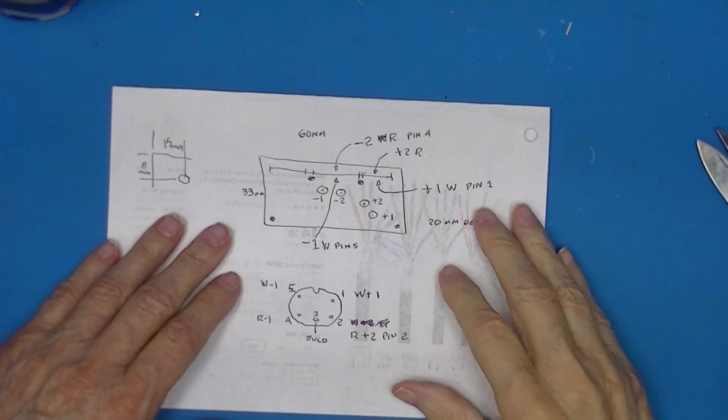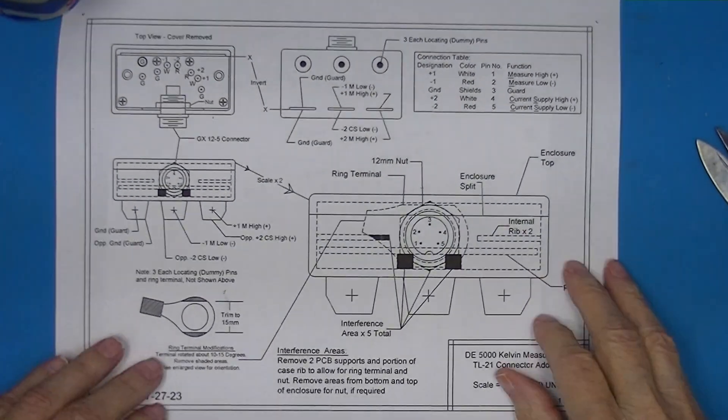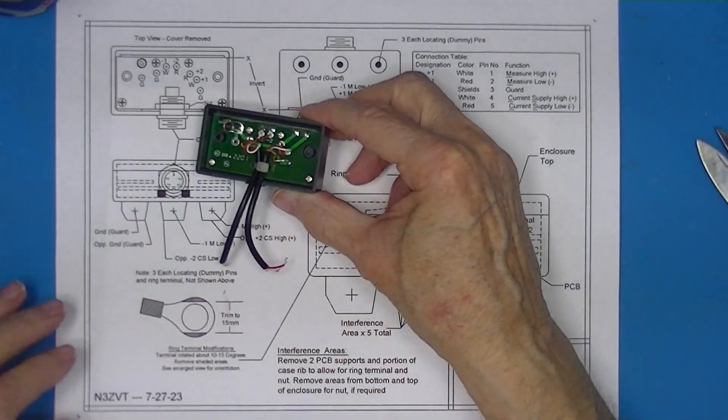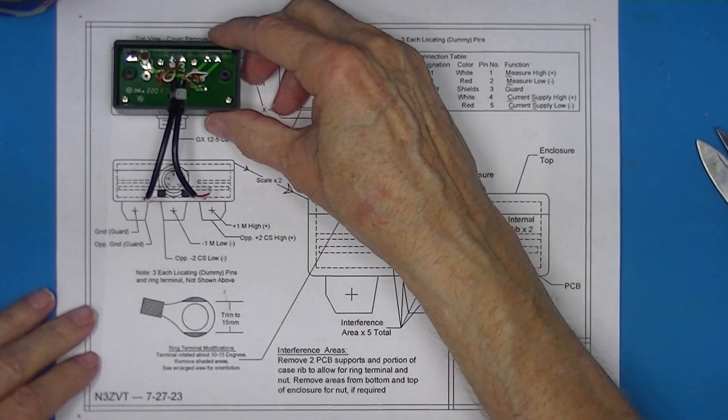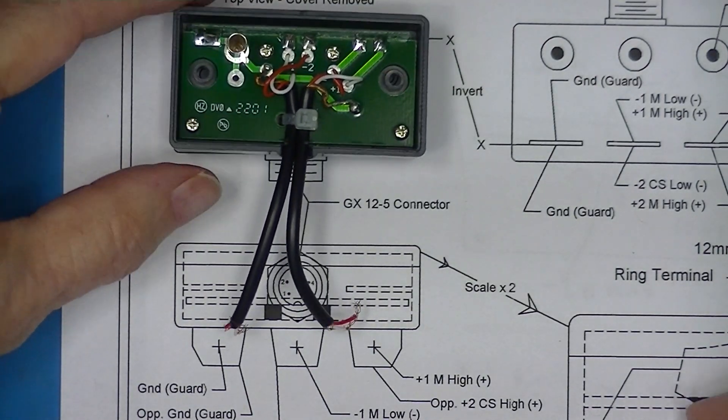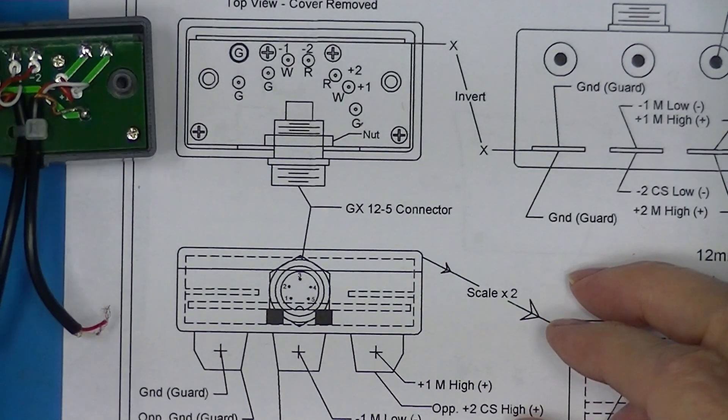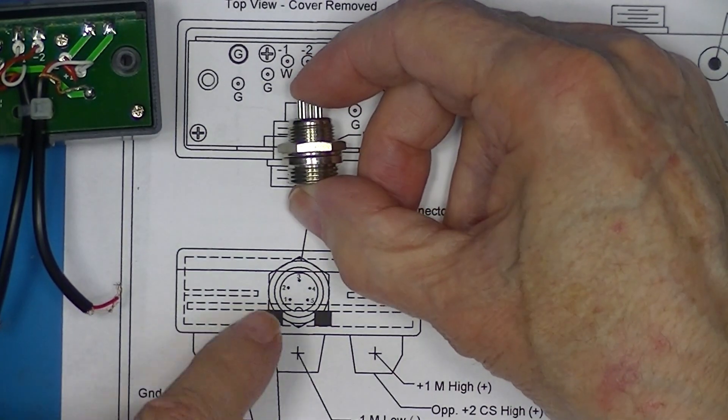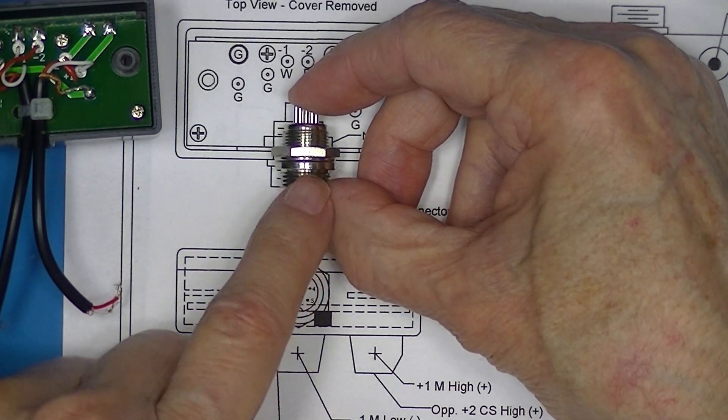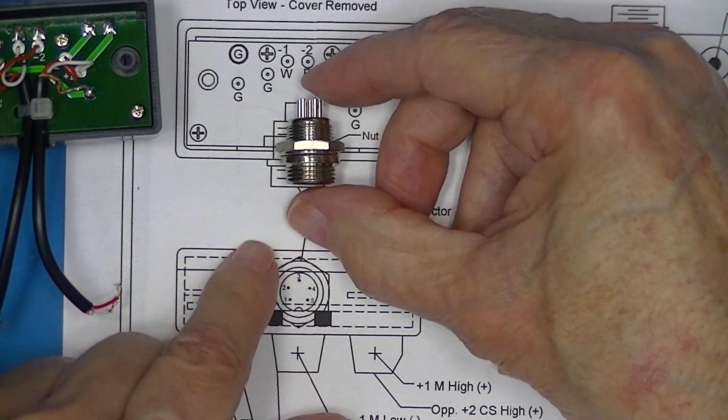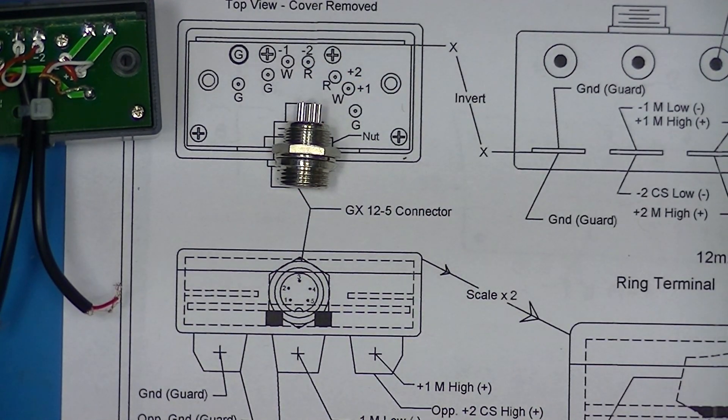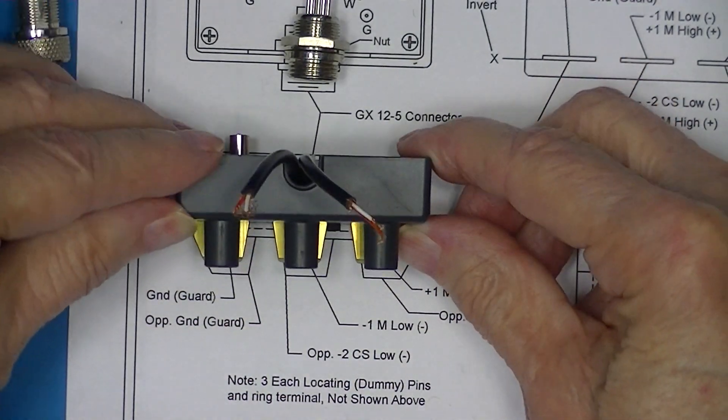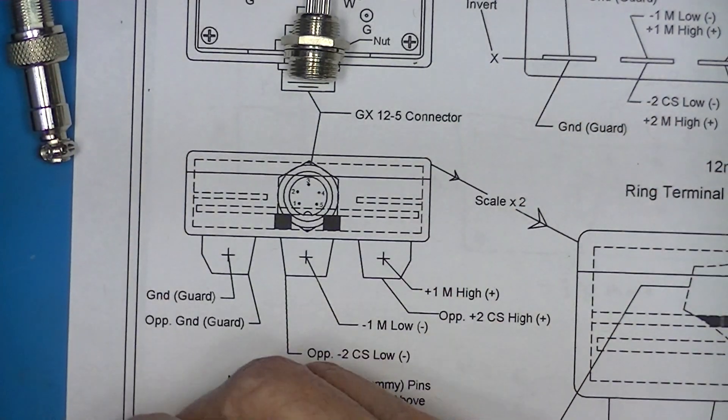So using this sketch I came up with this drawing where this is the little box drawn to scale. So there it sits and I intend to mount a connector on it, and this is a connector I intend to use. And here is the front of the box again to scale and here's the connector.